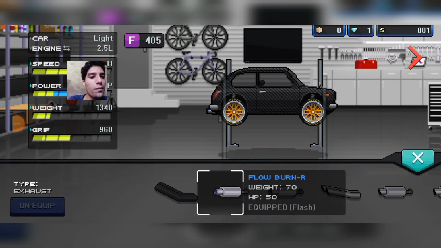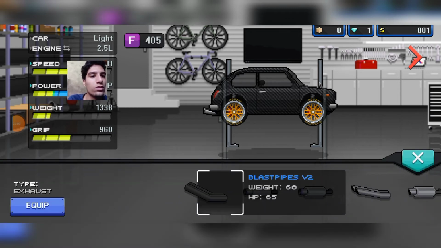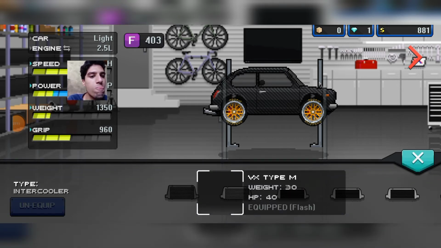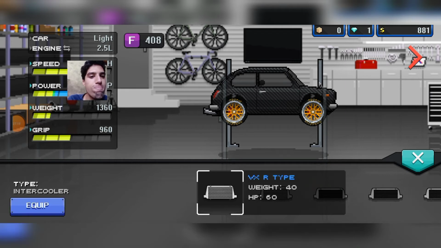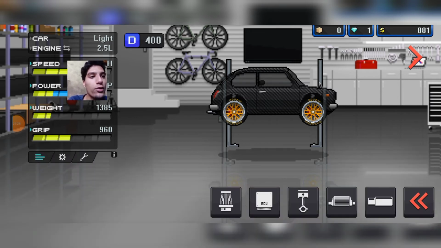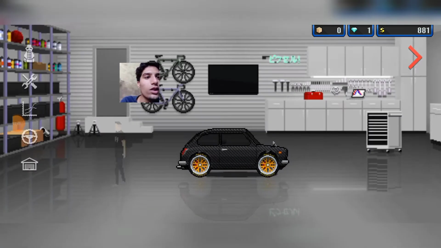Still too much. On the dot, not bad. 374 kilometers per hour speed, 819 horsepower, 1385 weight, 960 grip. Not bad. Let me go test it out.